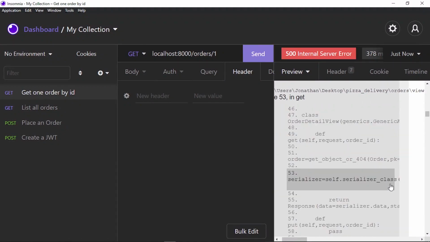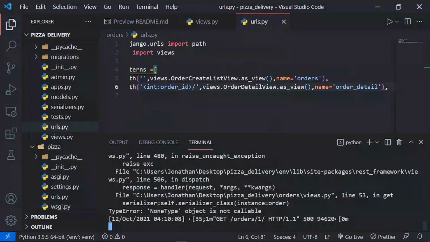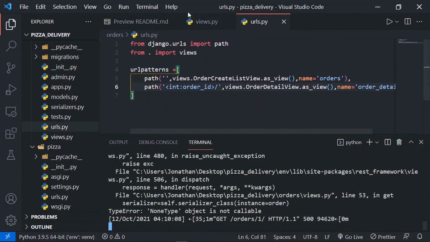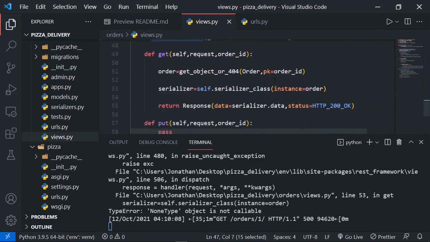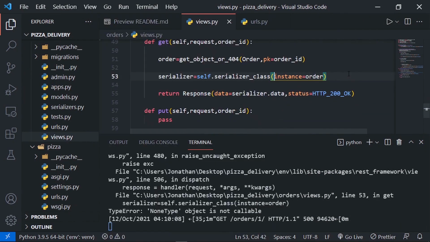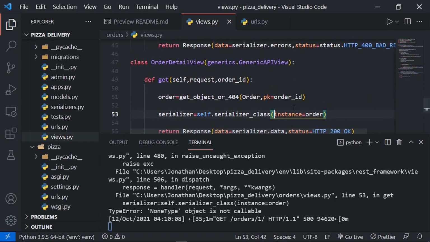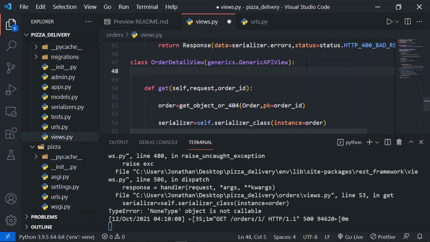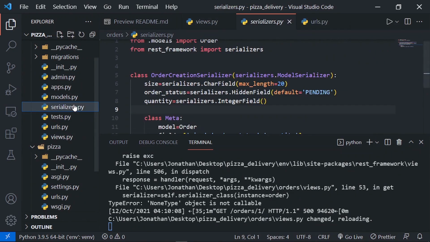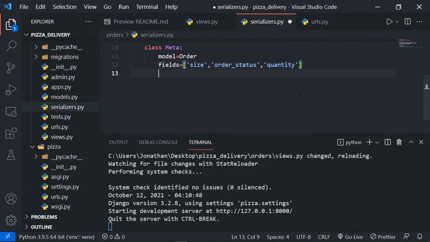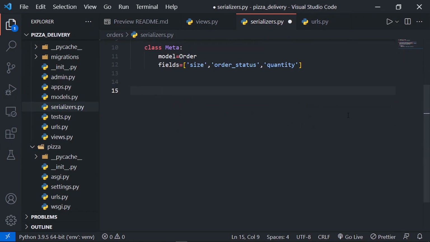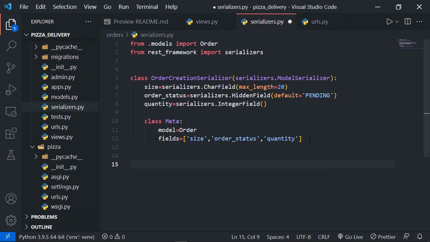Let's actually see. Here we have order type, and we're having the serializer class. We haven't actually specified our serializer class. In this case, what we want is to return all details of this specific order. So I'm going to go to our serializers, and within here I'm going to create the same class, but it's going to be our order details serializer. It's basically going to return all the attributes of that specific serializer.